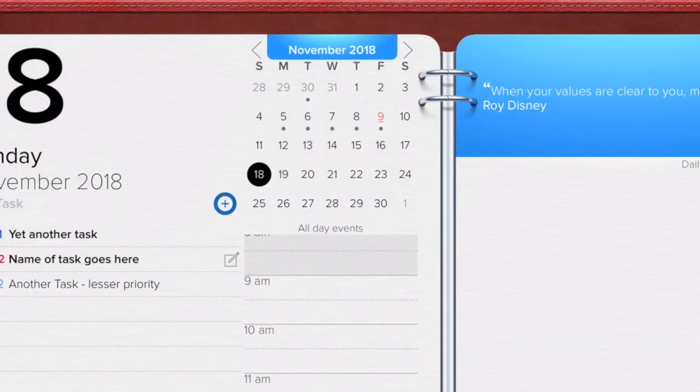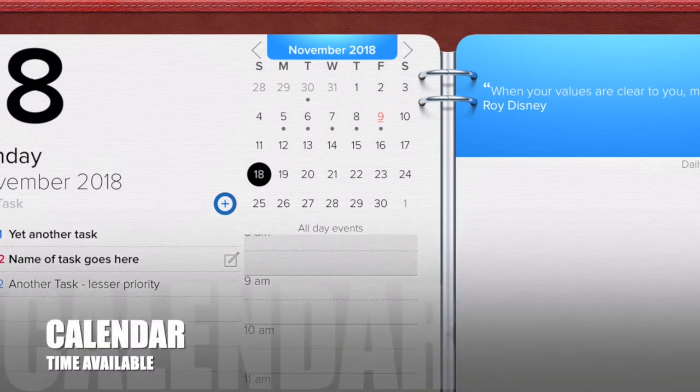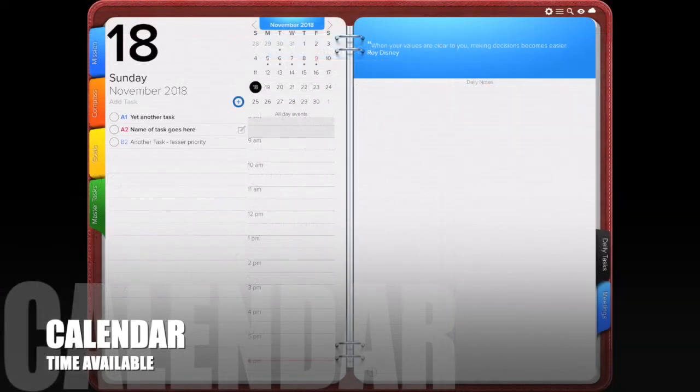Okay, now I want to take a look at the calendar aspect of the daily task tab, and this is your schedule for the day. A calendar represents the days, or more specifically the time slots in those days, that you have available to complete the things or events, including the tasks, that you have to do.